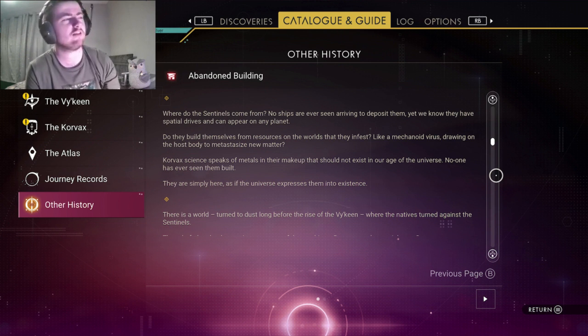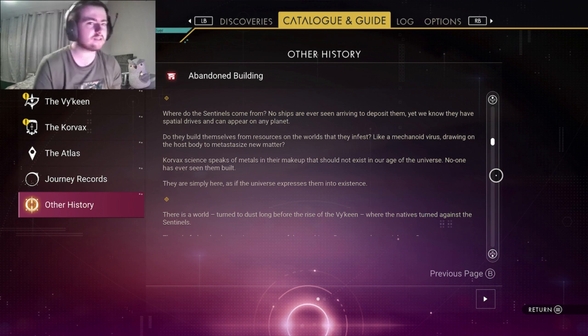Korvac's science speaks of metals in their makeup that should not exist in our age of the universe. No one has ever seen them built. They are simply here, as if the universe expresses them into existence.